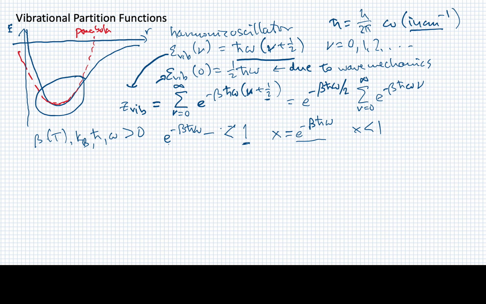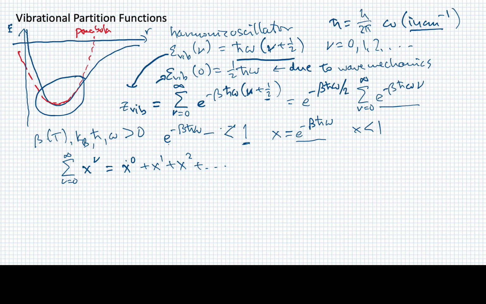All right, now as I look at this summation of v equals 0 to infinity, and now I'm going to put in x raised to the v power, because that's essentially what we have over here, x to the v power. Now let me write out the first few terms. When v is equal to 0, I'm going to have x to the 0. When it's 1, I'll have x to the 1. When it's 2, I'll have x to the 2, and this is going to keep on going.